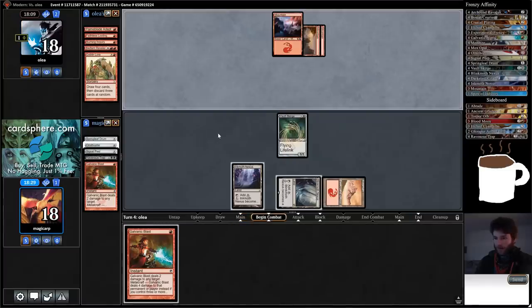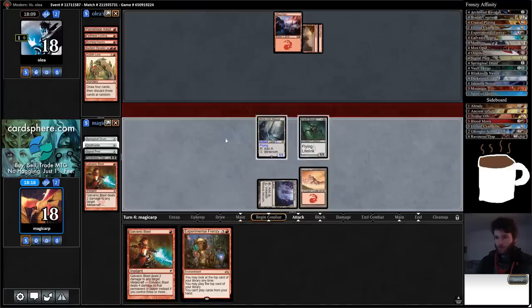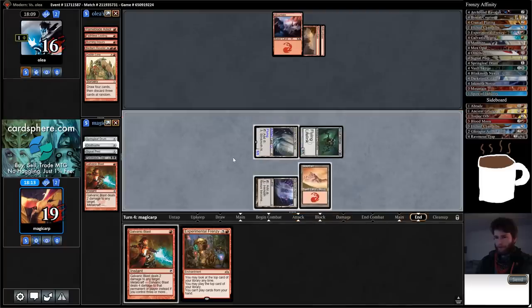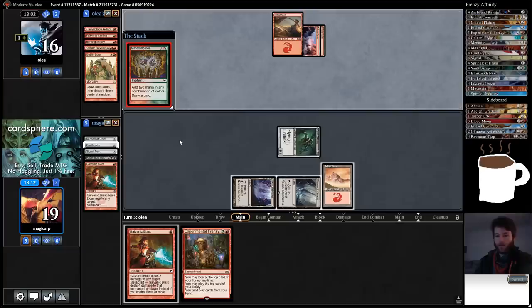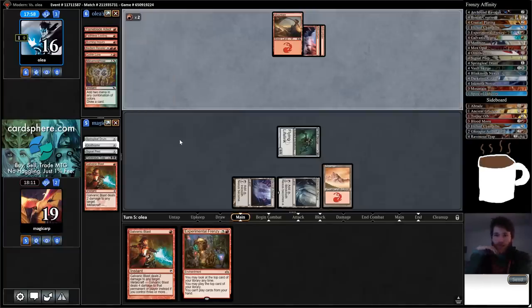Looks like they didn't get it. Oh, one land, please, one land. We're switching over. Opponent had nothing. That's great. We're not going to Galvanic Blast anything this turn, I don't think. I mean, I guess I would blast an Adept here.